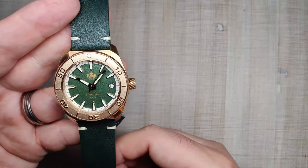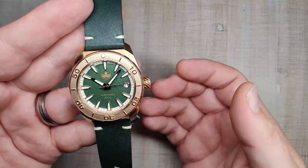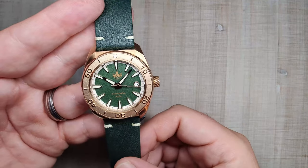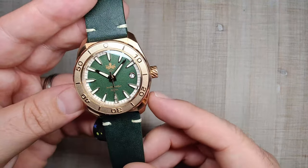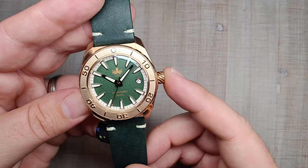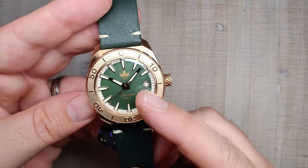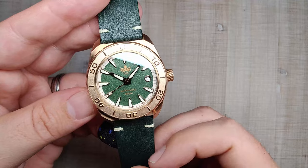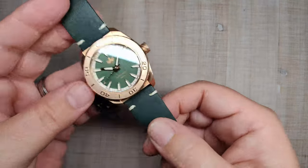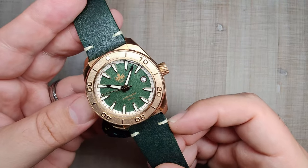The watch is available in five different colorways that you see here. You can also get this in stainless steel, like I said, but this review is for the bronze one here. And yeah, I think all colors look really cool. I'm pretty happy with this green one. So the watch case, bezel, and screw-down crown are all CuSn8 bronze. It has a screw-down stainless steel case back, a sapphire crystal, 300 meters of claimed water resistance. It's supplied on a pretty nice leather strap, and it's powered by the Seiko NH35 automatic movement.